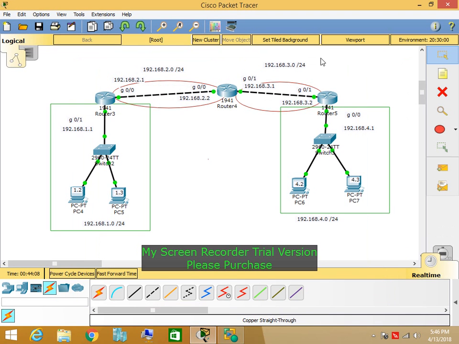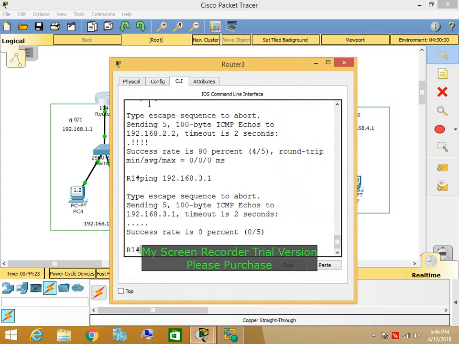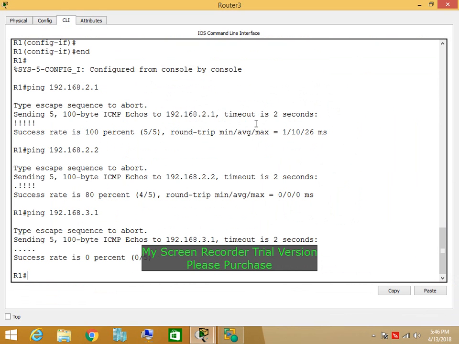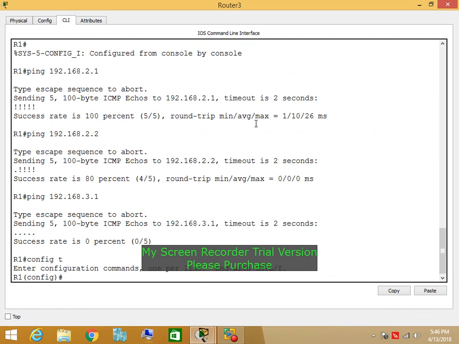But here we are not using the previous way. Here we are using a different way for static routing. It is default gateway or default routing. Now for default routing, what are we using? See, in default routing you have to go to the router, configuration terminal, and you have to mention the default route. Like for example, I am not aware about where my destination is.